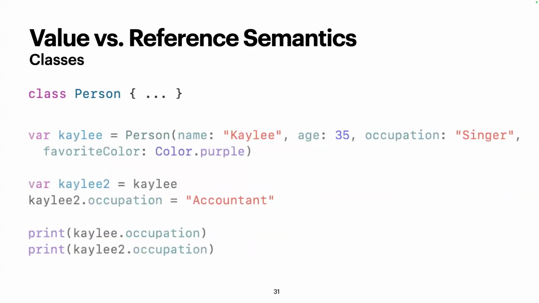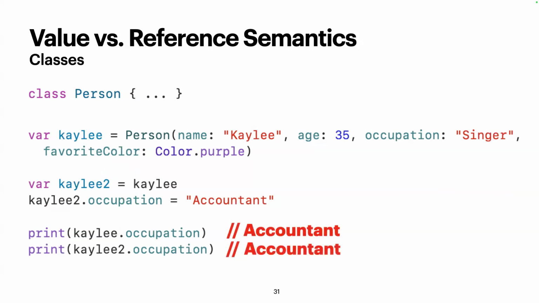So what about, again, this is the same exact code. What will happen here? Yes. It would be accountant for both. Very good. Why is that the case? Because we made a class which references the class. So when you change the occupation, it also changes your name, which is the same class object.